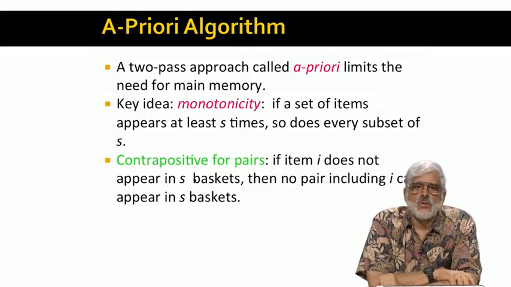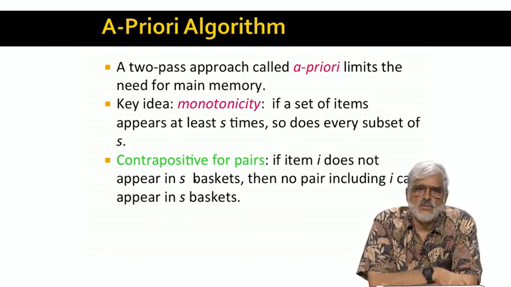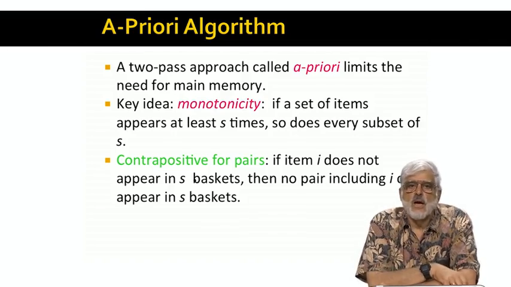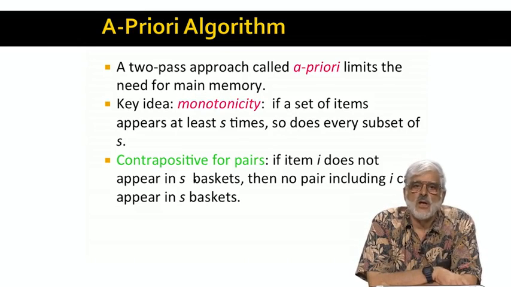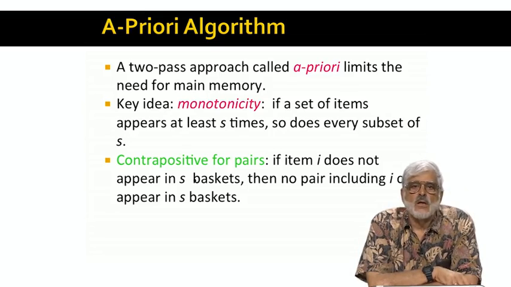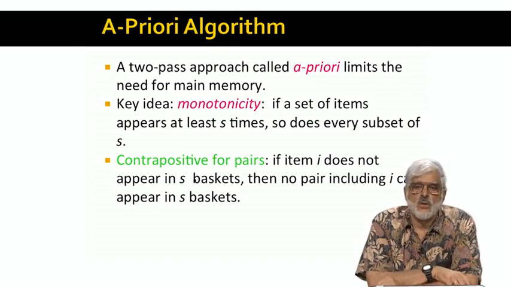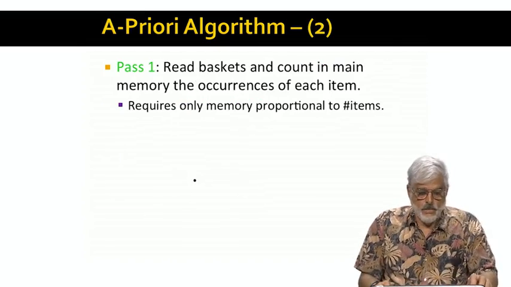Now we actually use this definition in its contrapositive form. For example, when we're looking for frequent pairs, the key observation is that if an item i does not appear S times by itself, then no set containing i could be frequent. Because if, say, the set of i and j appears in S baskets, then surely i appears in all those baskets and maybe others. This is all really obvious, but it's also essential, and I want to make sure everyone is on board.